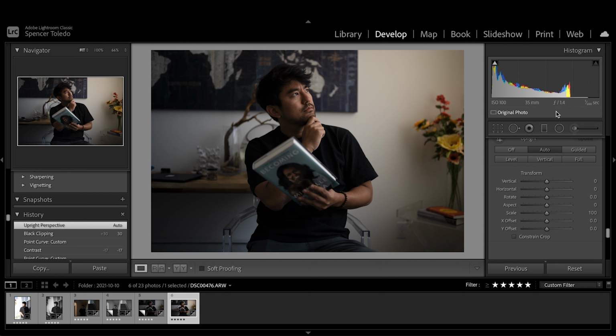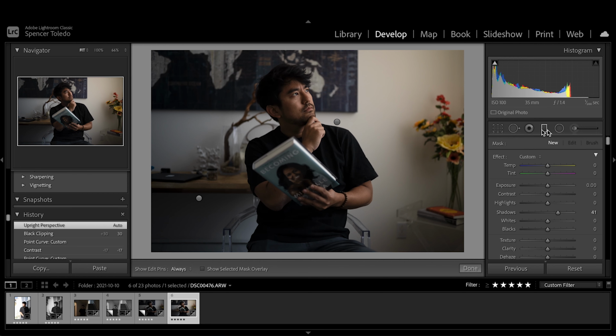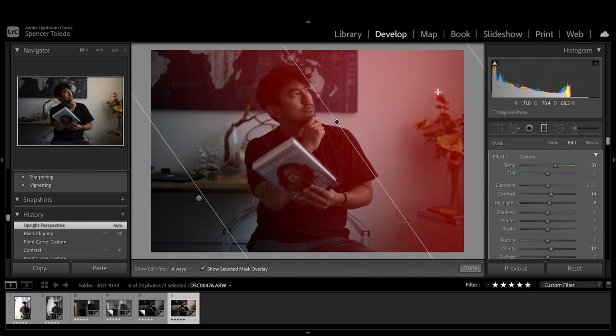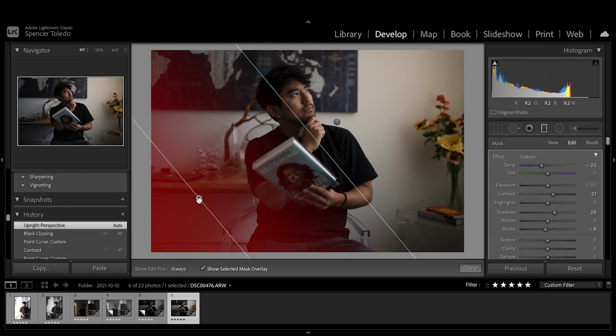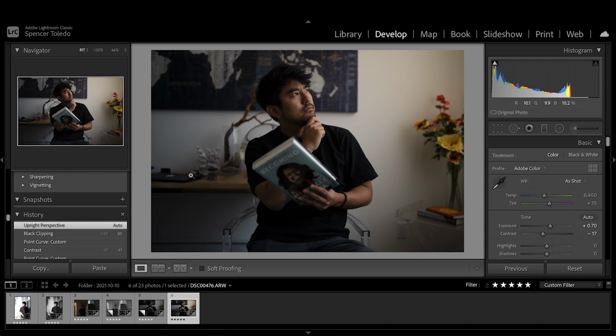So by using gradients, let me just activate this here. You can see that there's a very natural looking fall off from this to this. And then in this corner, we want to make it a little bit cooler, a little bit desaturated because we know it's important to the image to create that contrast, but we really want to draw that focus into that right side of the image. So the way to do that is making your eyes shift more to that warmth and making that left side get lost in all of that.